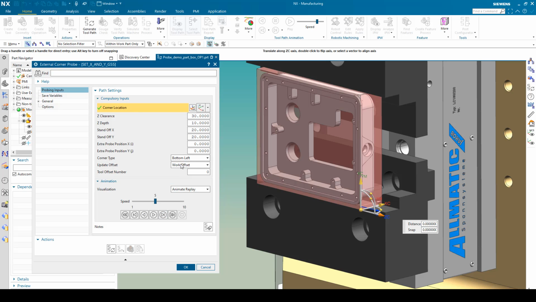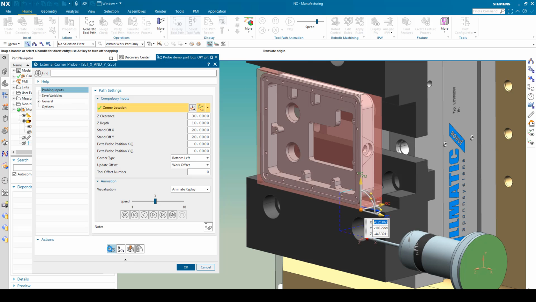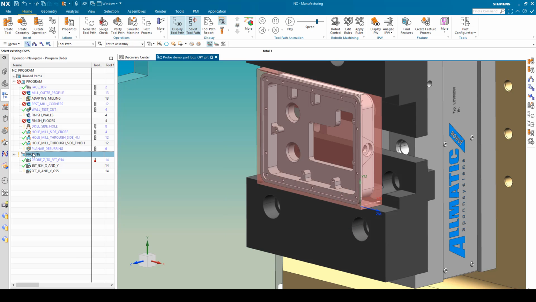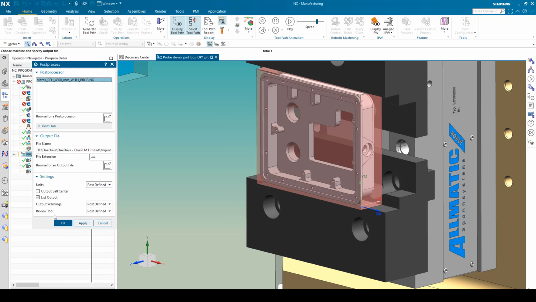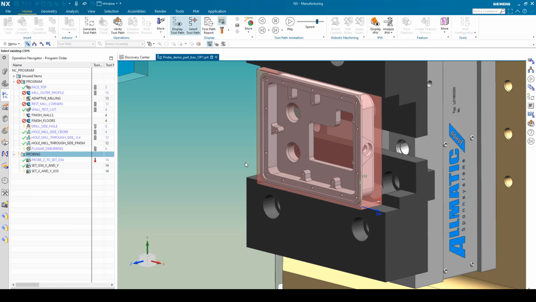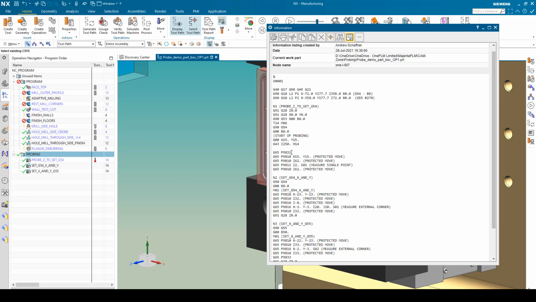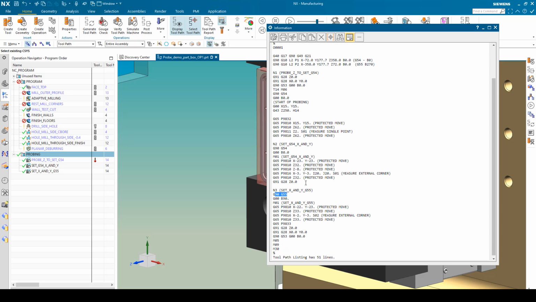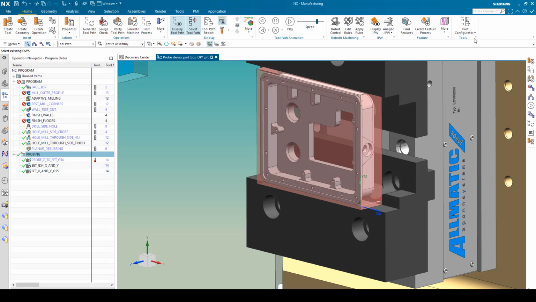Bottom left hand corner again, update the work offset, generate that, and there you go, you see we've got the probing on this side as well. So quite simply what's going to happen now is when I post process, you can see it's done the single point measure, it's done the X and Y at G54, it's then gone back to 0, it's indexed round, and it's done the corner measure for G55.